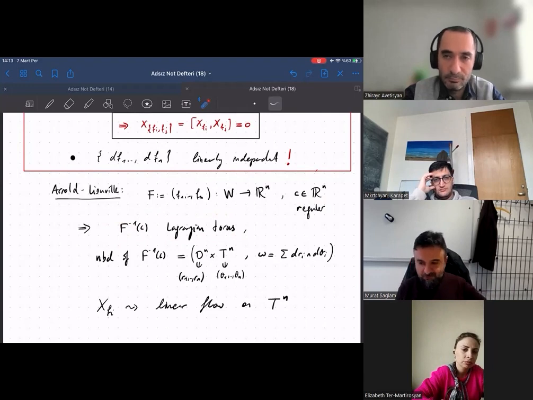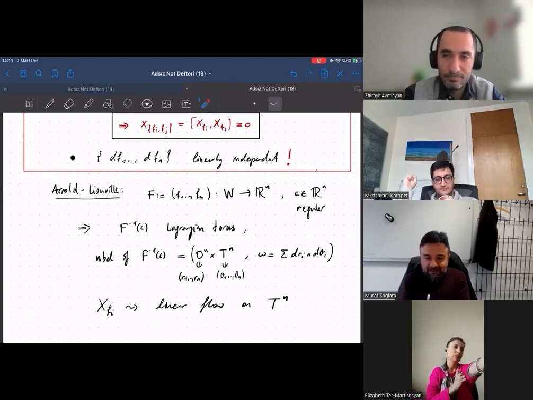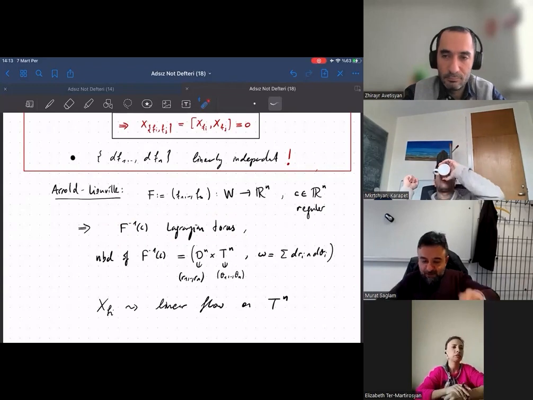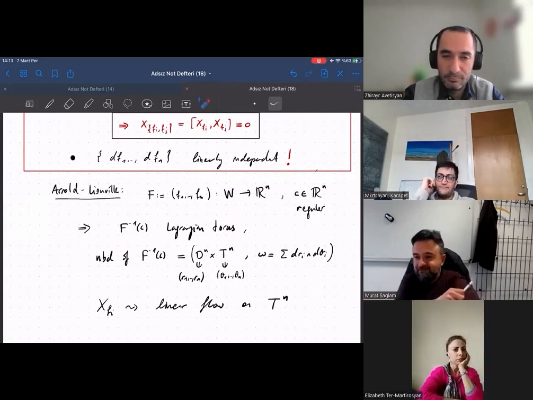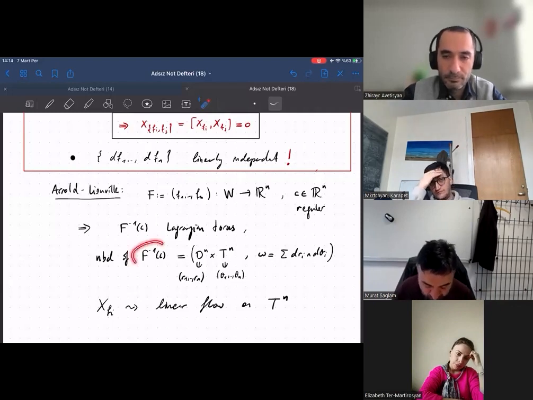And then because of this commutativity condition, you know that your Hamiltonian vector fields are all tangent to this half-dimensional object, and then they Poisson commute. This already tells you that this half-dimensional object will be Lagrangian. Then you have to argue that, just following the flow lines of these n non-vanishing vector fields, you can parameterize this level set, and it becomes a torus. And moreover, there will be a neighborhood of this Lagrangian torus which looks like a trivial neighborhood of the torus.